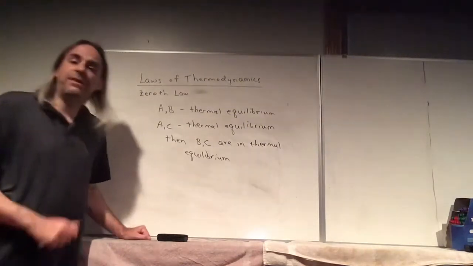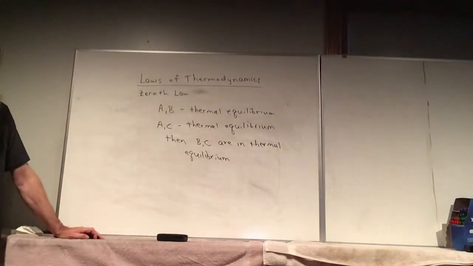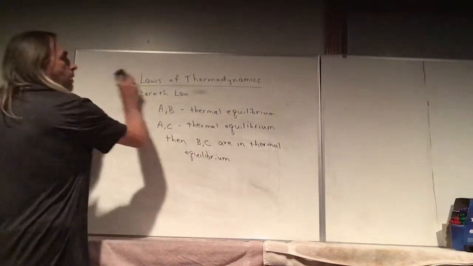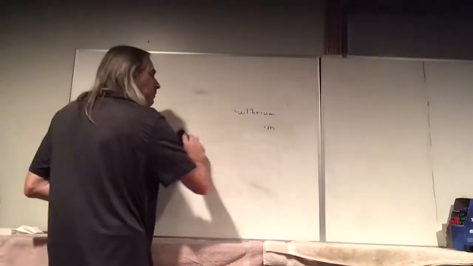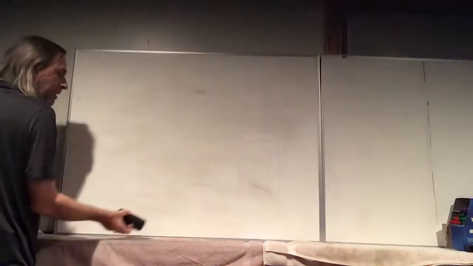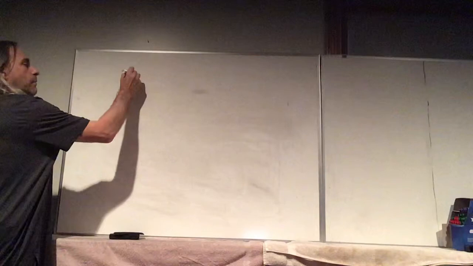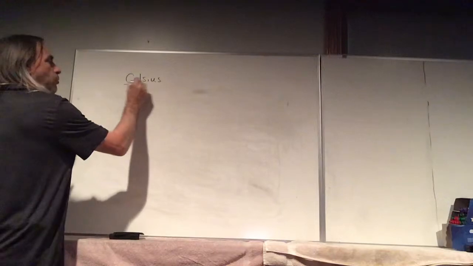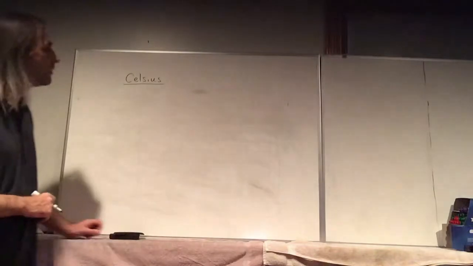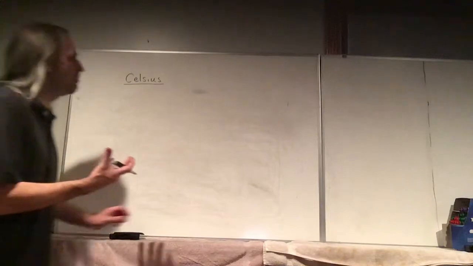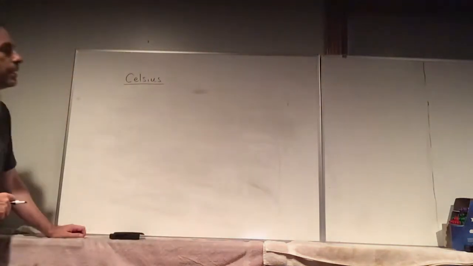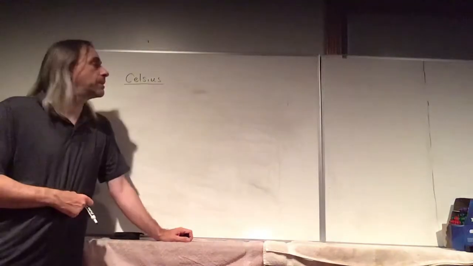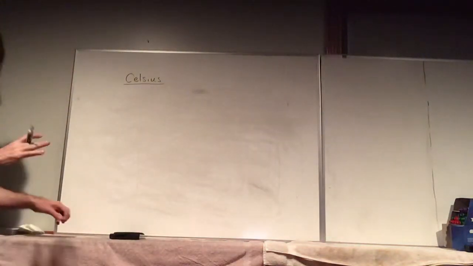Okay, so we've got the Fahrenheit scale, which is what we use here in America. There's another scale which is used in the rest of the world. This is the Celsius scale. So this was named after a guy named Celsius. This is the second major temperature scale that was developed. And this was important because this is more closely related to our SI system of units. It's not what we use in the SI system, but it's close to it.